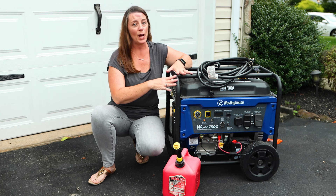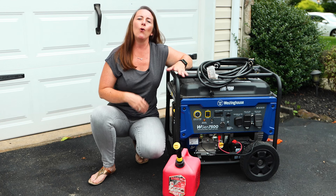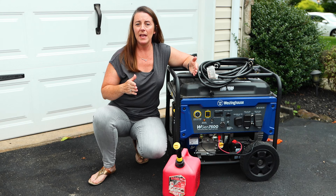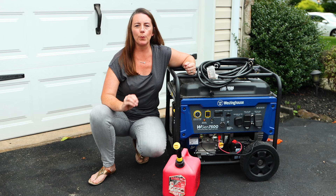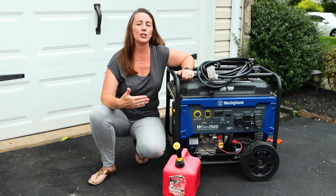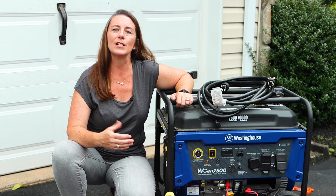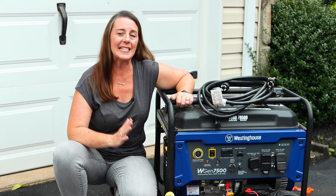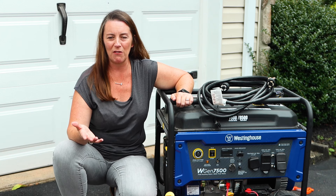The third option is not portable and does not require gasoline. It is a whole house generator — a permanent unit planted outside the home, tied into natural gas or propane. It is super convenient because it will automatically turn on when a power outage is detected. However, it is very expensive, typically $8,000 to $10,000 for a 2,500 to 3,000 square foot home.